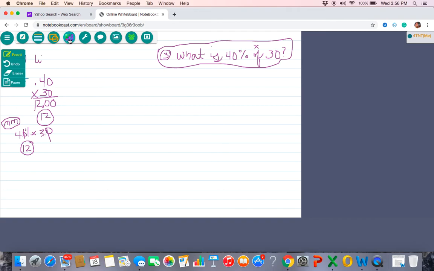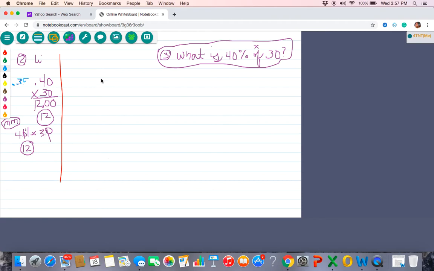Those are really the simplest ways to do it. But today I'm more interested in us learning this cross multiplication technique. So that's one check. We can see we're looking for the number 12. That'll just tell us we're going in the right direction. When we get to our final answer, I look at that, I've got 12, so I'm pretty confident that 40% of 30 is 12. But now I'm going to do my cross multiplication.